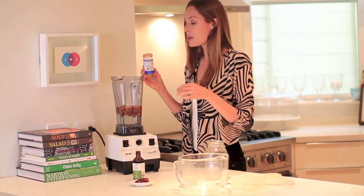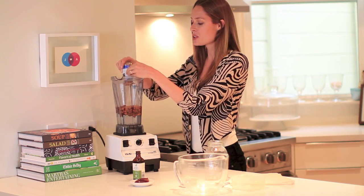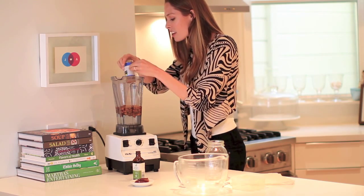Now the cinnamon you can put to taste. I love cinnamon, so I'm going to put a lot. But you can just start off with a little bit and see how that works for you, and next time if you really like it, add a bit more. Put a bit in there.